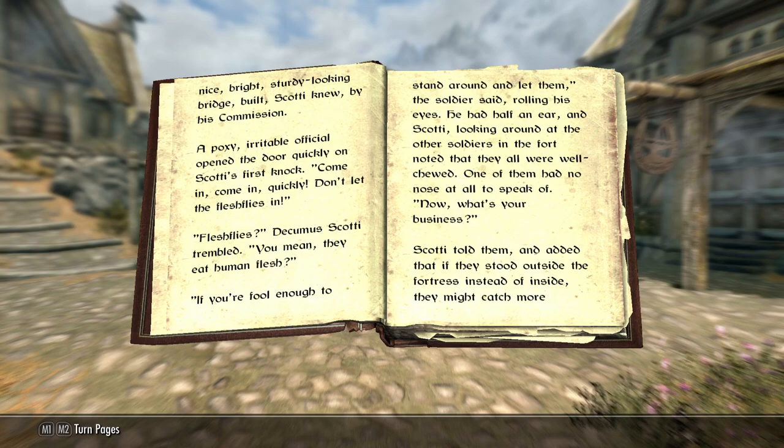Come in, quickly, don't let the flesh flies in. Flesh flies? Decimus Scotty trembled. You mean they eat human flesh? If you're fool enough to stand around and let them, the soldier said, rolling his eyes. He had half an ear, and Scotty, looking around at the other soldiers in the fort, noted that they all were well chewed. One of them had no nose at all to speak of.